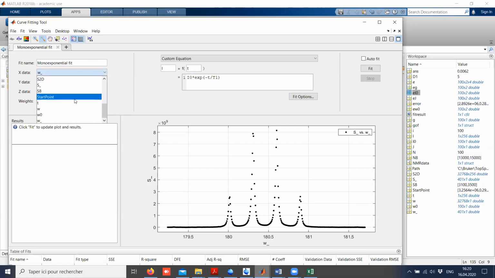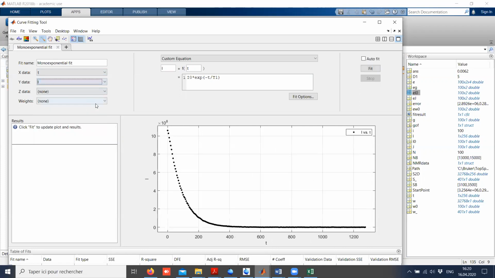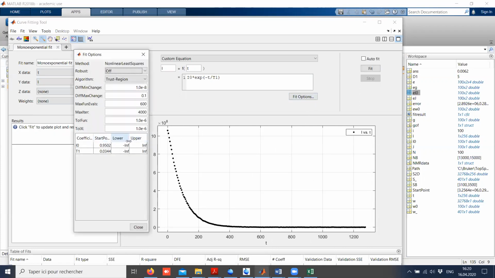And for example, here, t and I, as we did earlier. So here, the initial point is approximately 1 E9, and T1 goes from 0 to infinity, and we give it an initial value of 100.